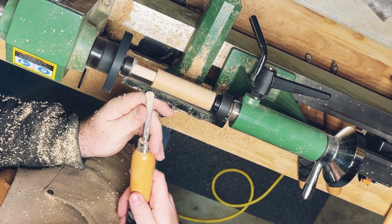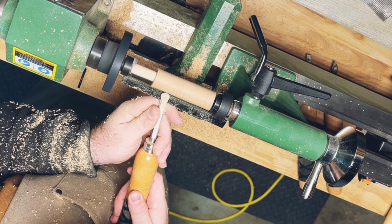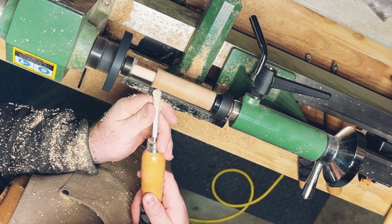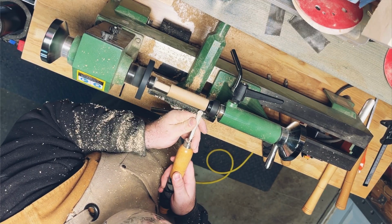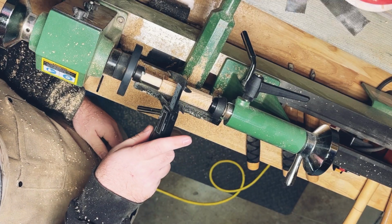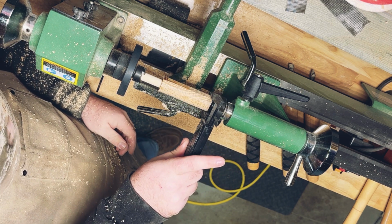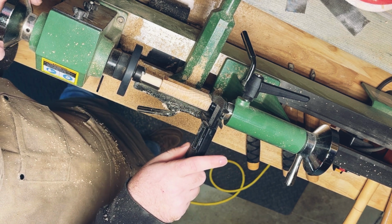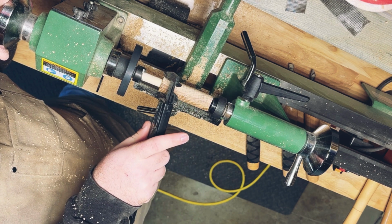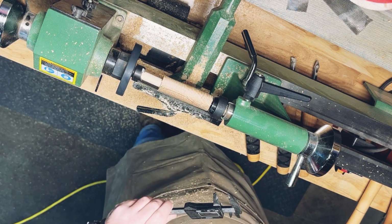Alright, so I already started roughing this out here. I pretty much just got it round now, so now I'm going to start shaping it to how it's supposed to be. Right here I'm checking with the calipers for the base. I'm looking for a 0.96 at the base and at the top. And then I'm going to end up doing a groove right underneath, about 0.72 away from the top. It's gonna have to be at a 0.54.